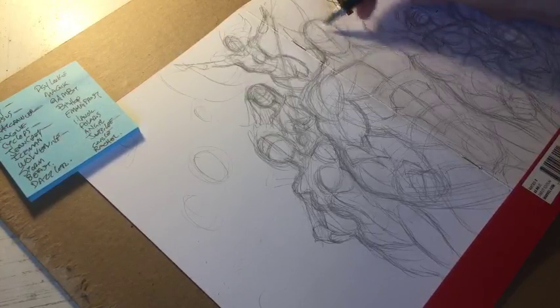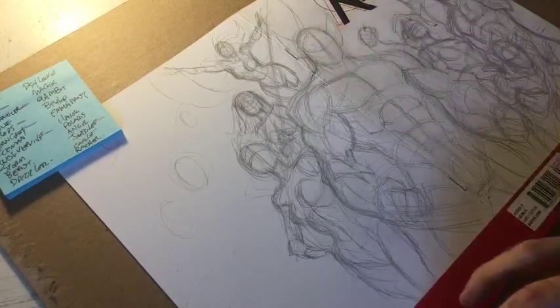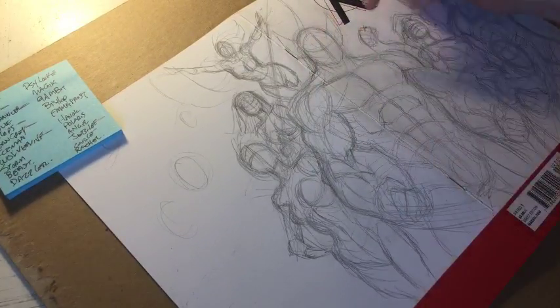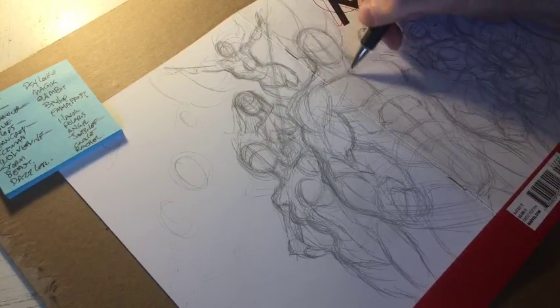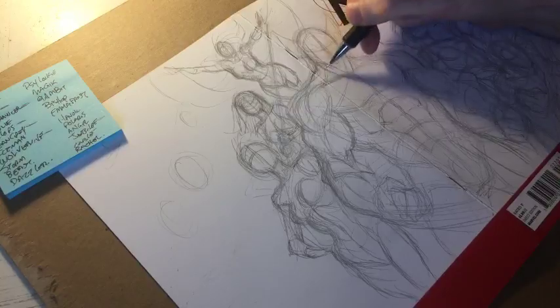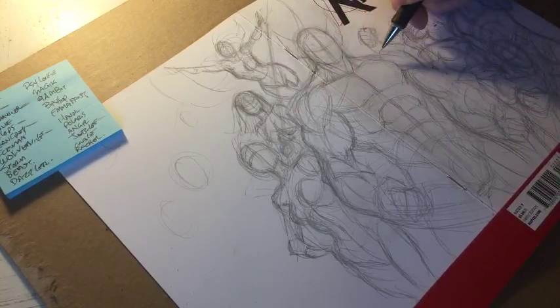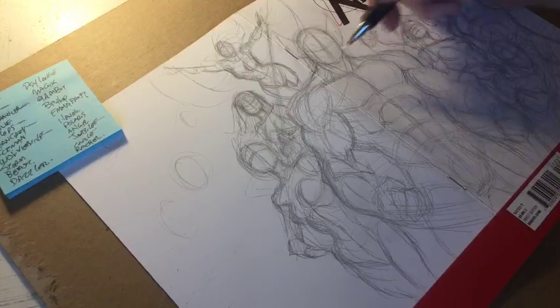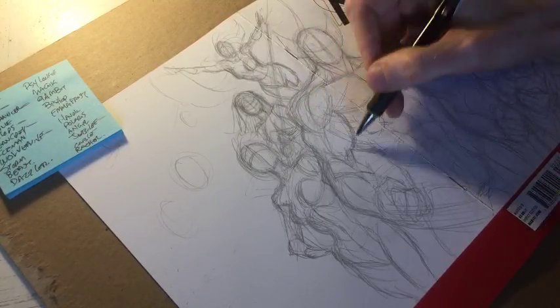You gotta start telling stories. Don't just draw cool shots like this. You gotta learn how to be able to do this, but you got to be able to tell a story. So start telling stories. I started doing that at age 14 for practice, not professionally. At age 14, I was nowhere near being ready, but I just started doing it so I could learn how to do it.